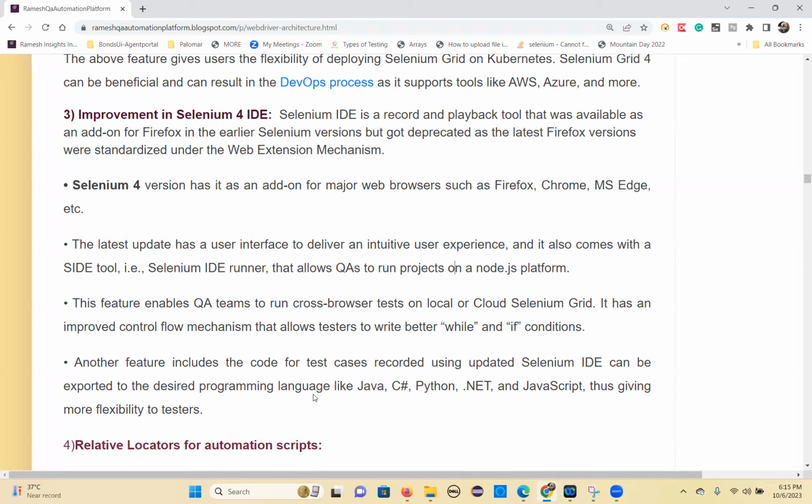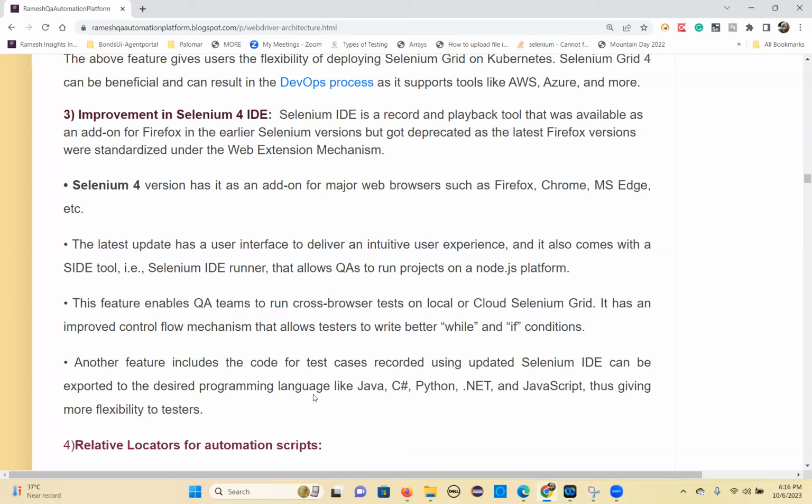And I hope you understand Selenium Grid and Selenium WebDriver, what the main use cases are, right? With Selenium Grid, you don't need to write separate test cases. Whatever test cases you have written in Selenium WebDriver, the same test cases you can run on different machines. Like you want to run on Linux with Firefox, Windows with Edge browser, and Mac with Safari browser. So different browser and operating system combinations, you can scale up these environments with the Selenium Grid concept, and you can run them.